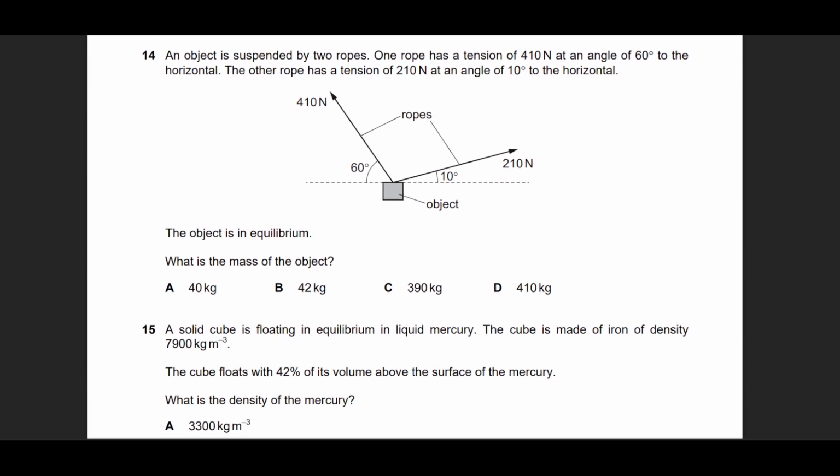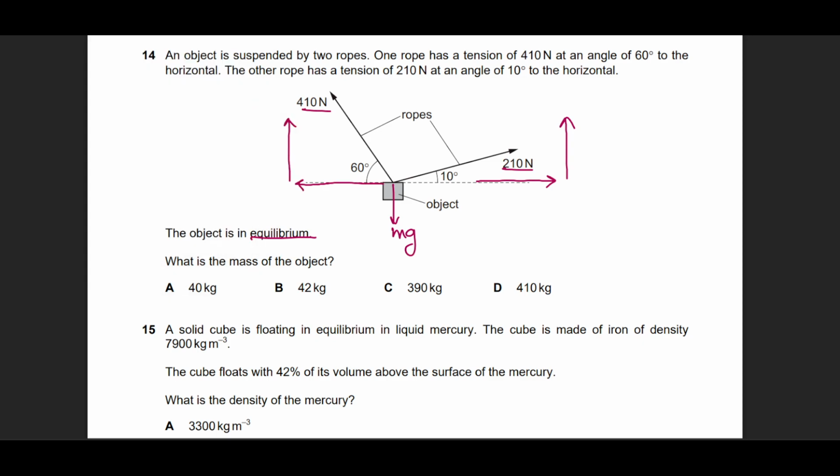Question number 14, a very easy question in terms of vector addition. He says that the system is in equilibrium. If this is in equilibrium, what is the mass of the object? No issues. The weight of the object should be in the downward direction. What are these two components trying to do? One of the components is in this direction, and one is going to be in this direction. Again, one of the components is in this direction, and one of them is going to be in this direction.